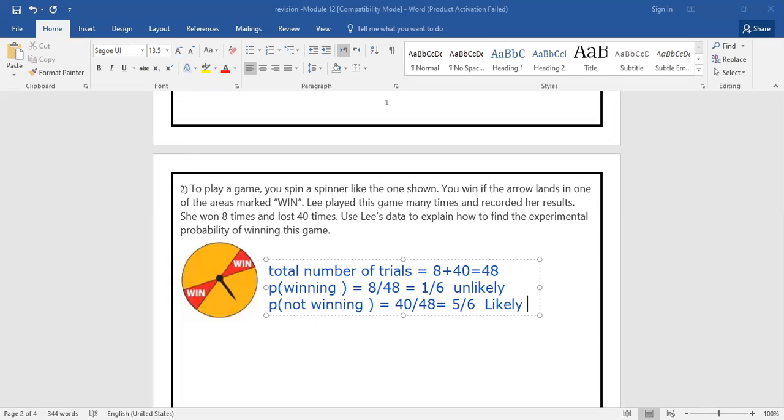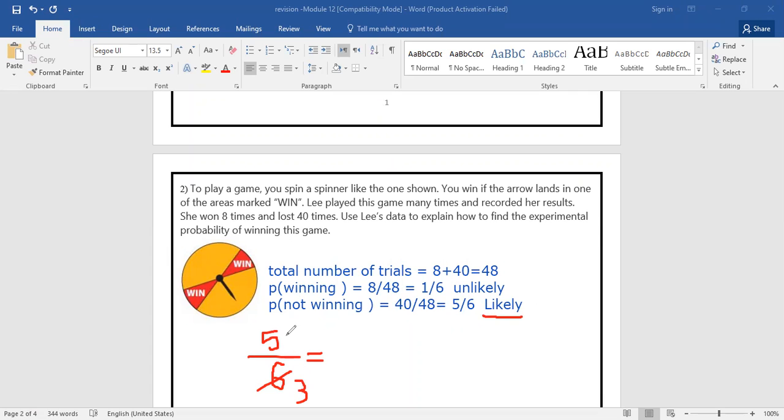Could you please explain to me how you found that this one will be likely? It's 5/6, right? Because 6 divided by 2 is 3, and 5 is more than 3, so it will be likely. Thank you, Adam. You are amazing today. We divide 6 by 2, so it will be 3. Now the numerator is greater than the half of the denominator. For this reason, we said that this one will be likely.